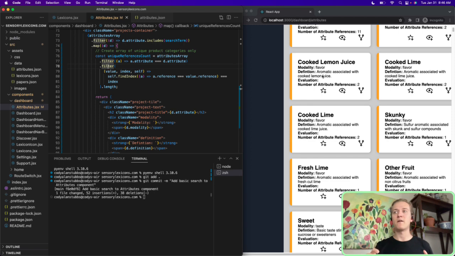But then I would use this filter and this find index for the attribute name instead of the attribute reference, which was then getting rid of those duplicates, and then just randomly, I guess, probably choosing the first attribute object when I really wanted to preserve those attribute objects and then get the references for those, or get the objects that have unique references and are that attribute. So okay, that's looking good.